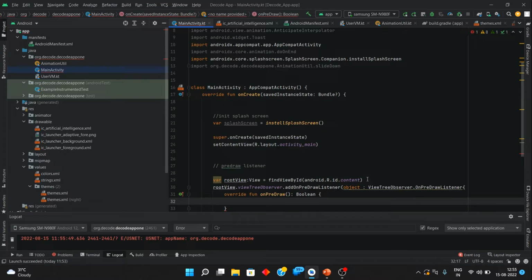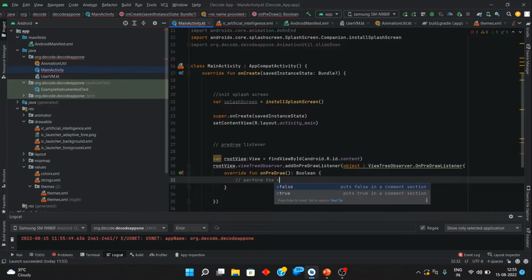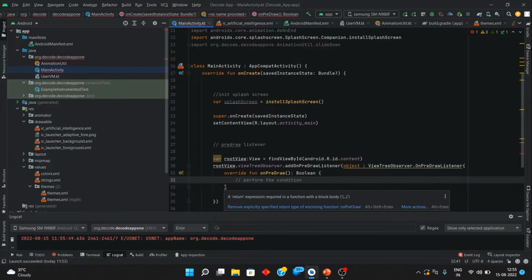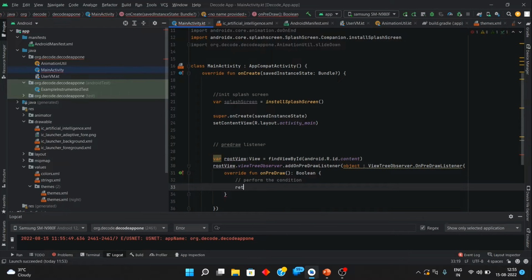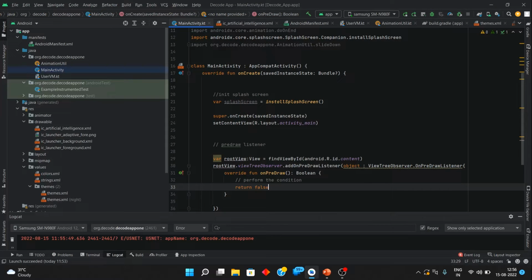In this, we are going to refer to the user object and perform the condition. This asks for a return expression, which is basically a boolean. So for now, I am returning false by default.